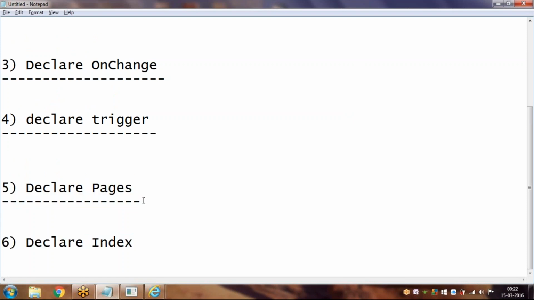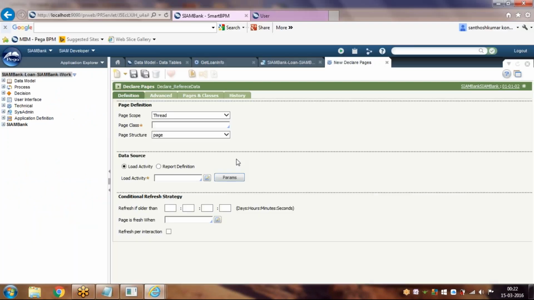Declare pages is very important because it has three scopes: thread, request, and node, and you will be having these types as well. You will be facing more interview questions on declare pages, especially on the scopes of the declare pages. So I want to explain it tomorrow, and I will come up with a real-time requirement. Where can we use it?